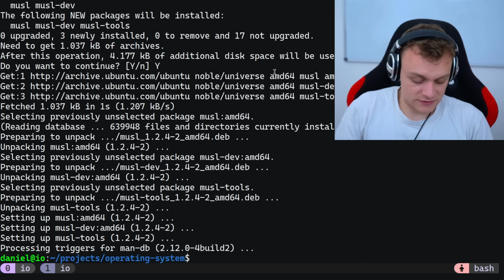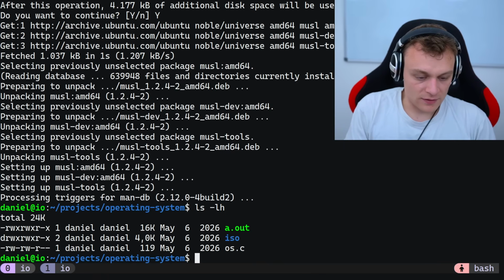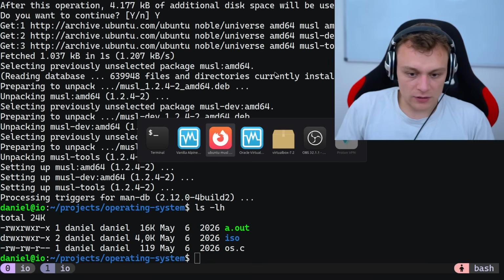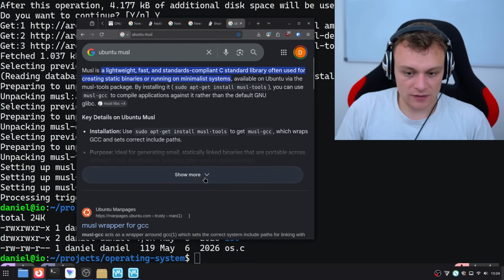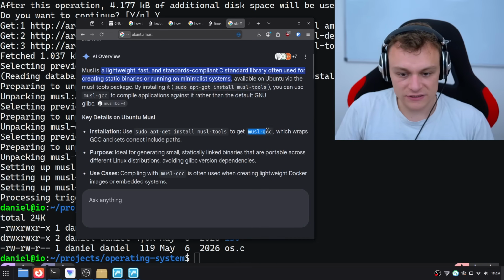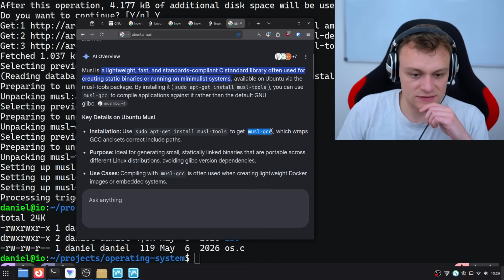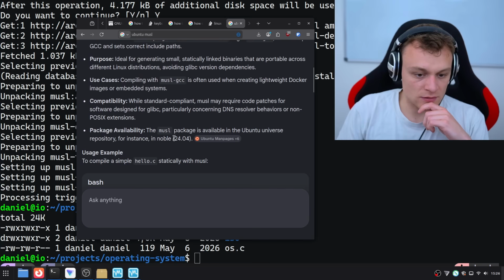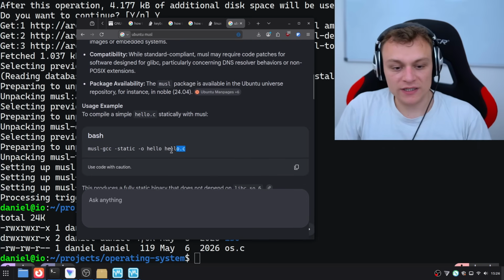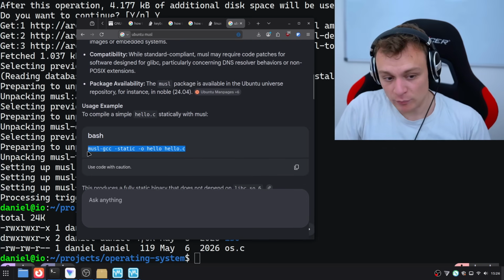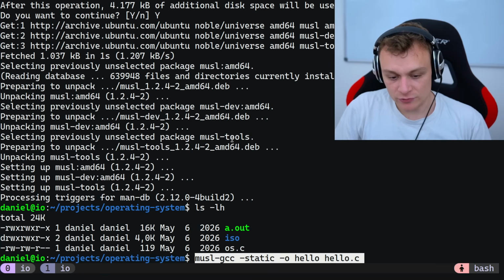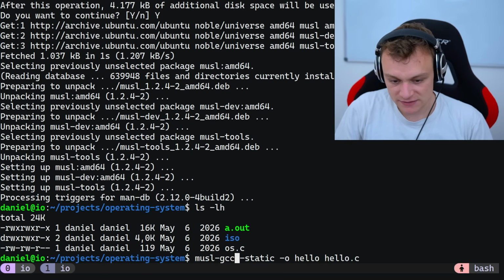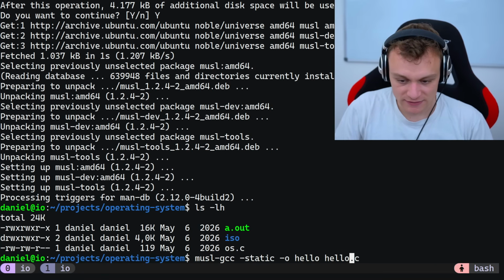Then we install them. And now how can I use them for building? Use this to get musl-gcc, which wraps GCC and sets correct include paths.